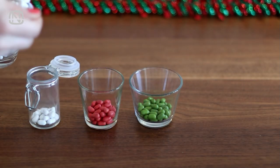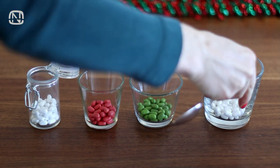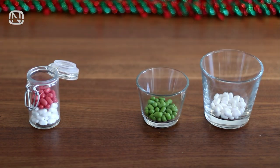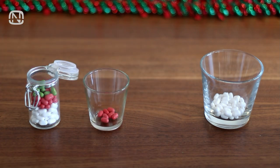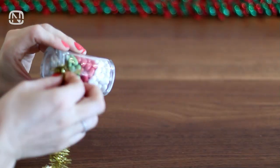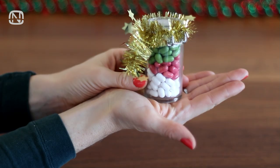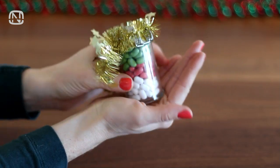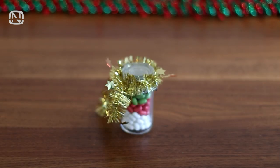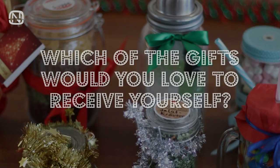This final idea is for those who are waiting for some kind of special event. It's a tick-tack in a jar that comes with a little secret. It can be used as a calendar or a countdown clock to an important date — for example, a birthday, a wedding anniversary, or a well-deserved vacation. The gift recipient has to eat one mint a day. When the jar gets empty, the important event will come. Let's run through all 10 present ideas again.